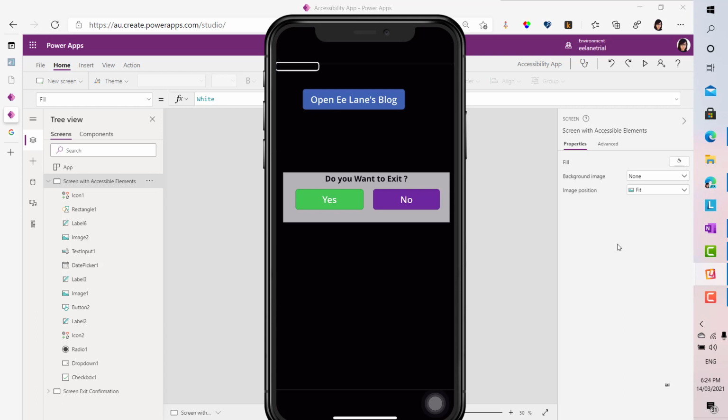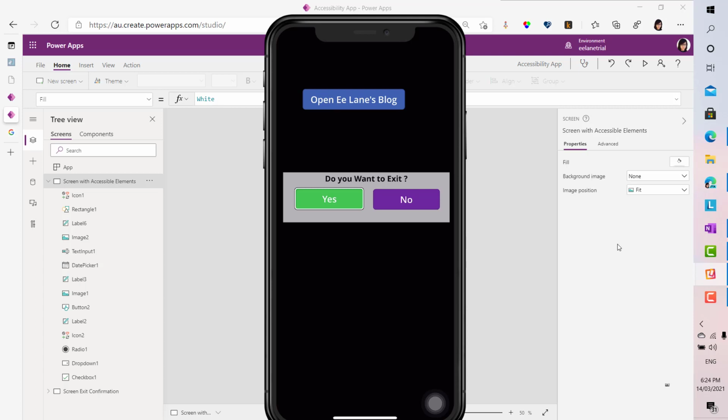So now if I click yes, the screen reader will announce and say exit successful. Yes, button. Yeah, exit successful. Yeah, but you don't see the live label because we have set the height to 0. Just make sure that the live label is still visible though, because if it's invisible, then the screen reader wouldn't announce it.